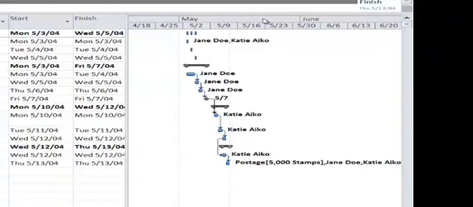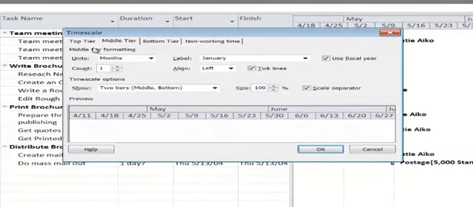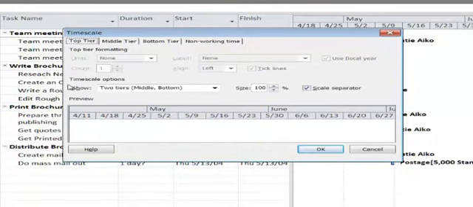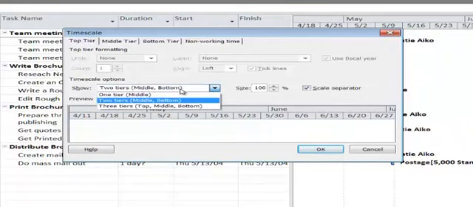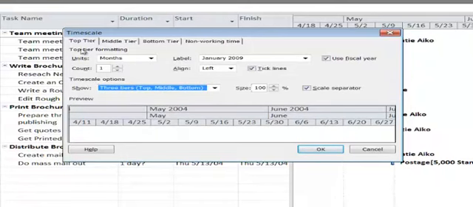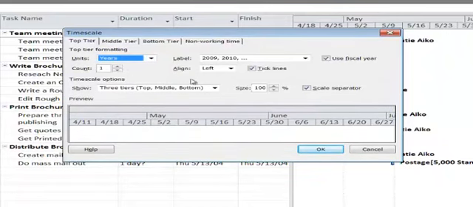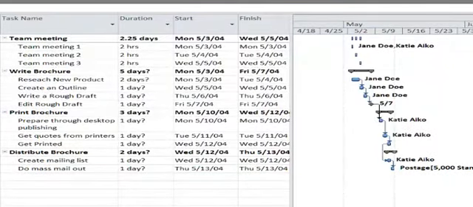So what happens if I want to use all the tiers? It's alright, it's not a big issue. You can go to top tier, but remember, if you do not change your time scale option, your top tier will be useless. So in order to use 3 tiers at the same time, you have to choose time scale option and choose 3 tiers. For example, at the top tier, you have to choose unique, since you have already used month, and for the bottom, you might want to use years. Click OK, and you will see this kind of time scale.